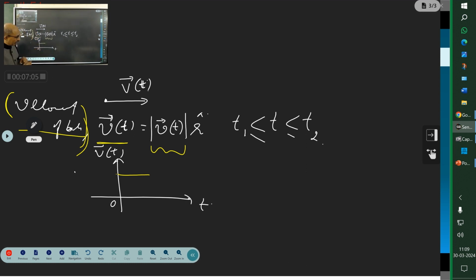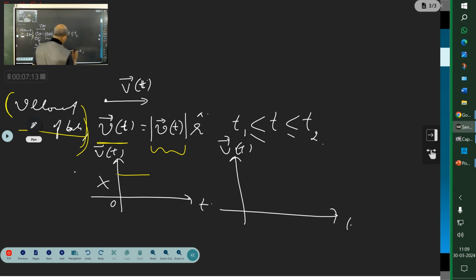So you should see here. So this is not right. So the right thing will be what? V bar of t versus time. So you know the information only between these two points. Correct? It is between t1 to t2. So between these two, you know the velocity is constant. Otherwise you don't know where it is. It can be more or less or whatever it is. Understand? So you have to only show this.